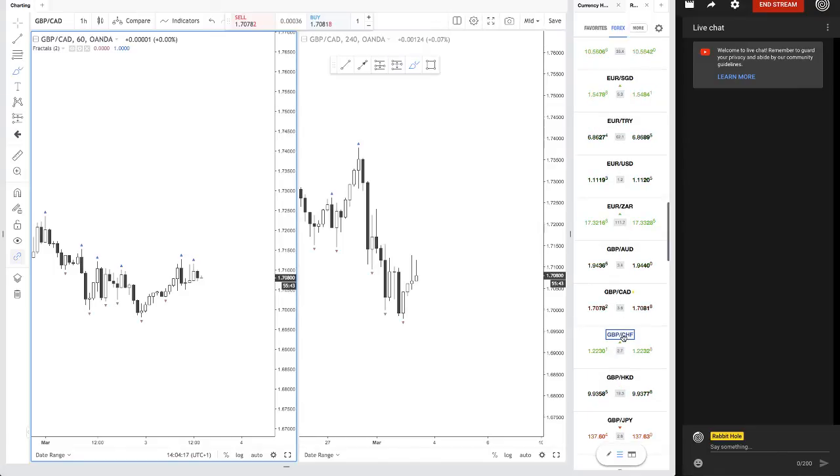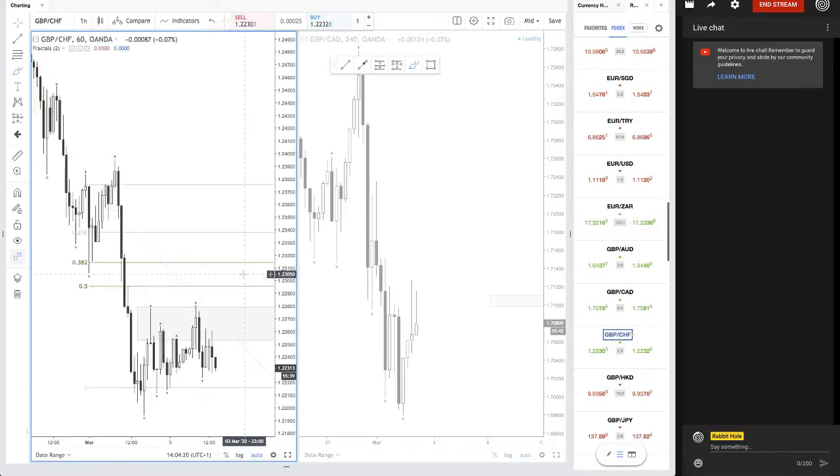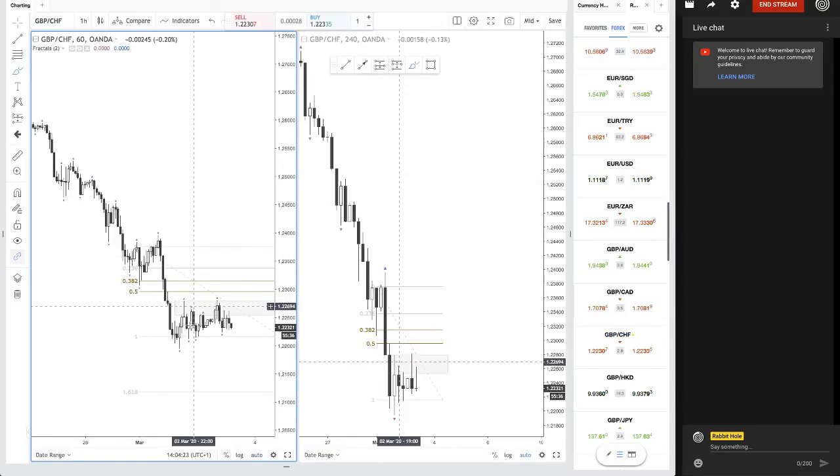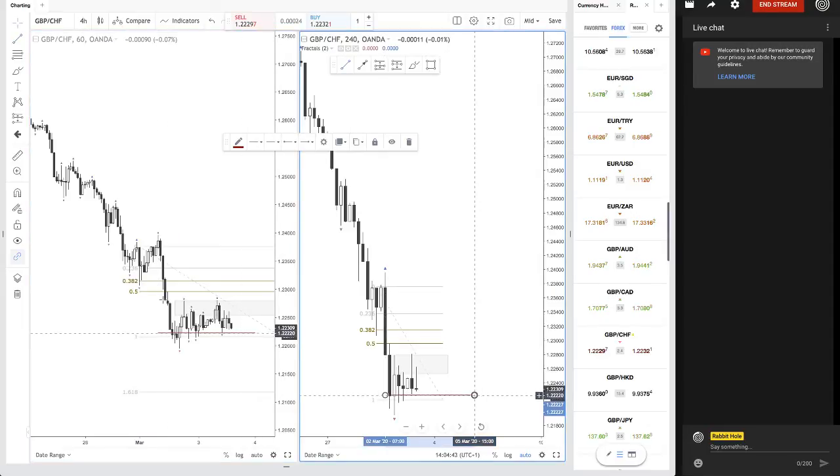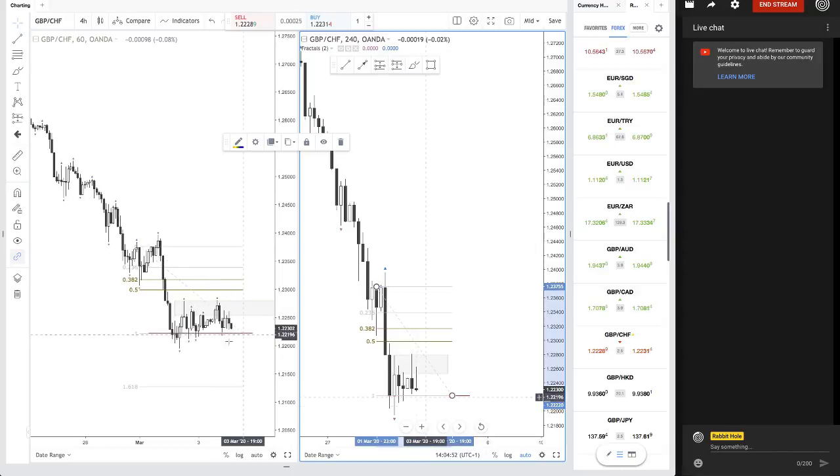Okay, pound, Swiss franc. This trade I missed. See, here was your entry. How it was rejected. This was the top, or here was your entry. This was pure rejection. And now this is the goal, but I'm not trading it. I'm waiting for that now, because I didn't enter here. I will not be messing around here, because here, whoops, it's drawn. This is also my target for the first position. And I don't know what will happen. If there will be hovering, yes, I'll be entering.